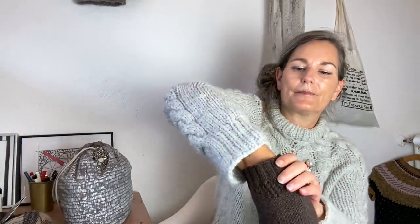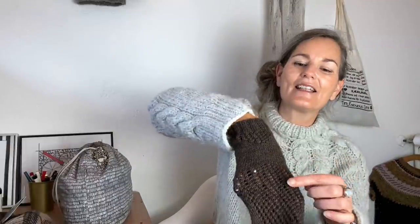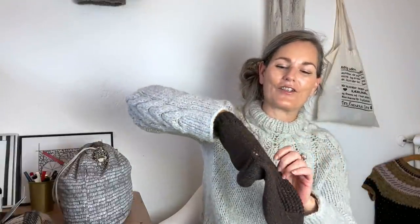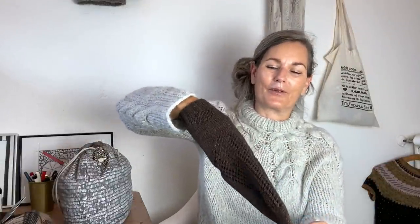So you have this lace work up here, a little triangle, and then it starts down here as a triangle, so that these two point to each other. I knit them a bit longer than the pattern calls for, and I should, of course, have followed the directions. If I had only read through the pattern, I could have seen that she actually suggests that you can make them longer down here. But yeah, I always think I know best, right? But then this lace just continues all the way on top of the foot, and of course you have stockinette stitch under the foot. I did my short row heel because that's what fits my foot.